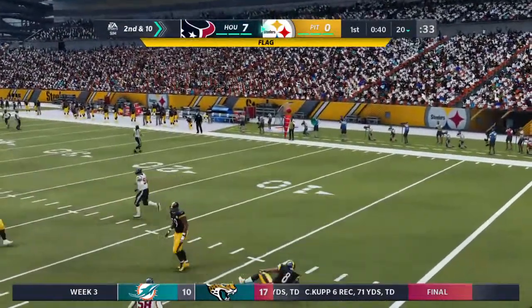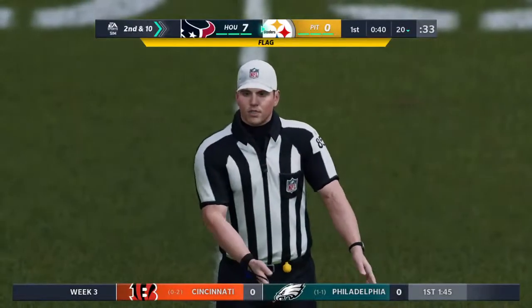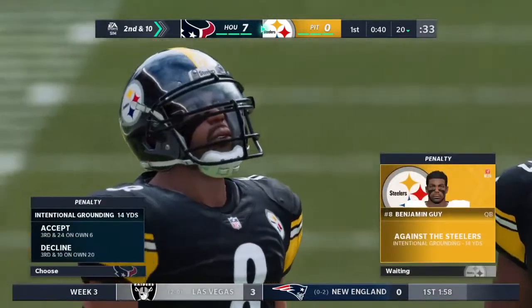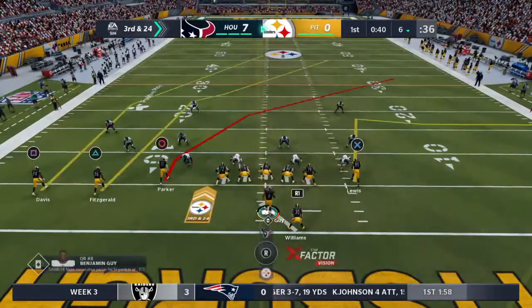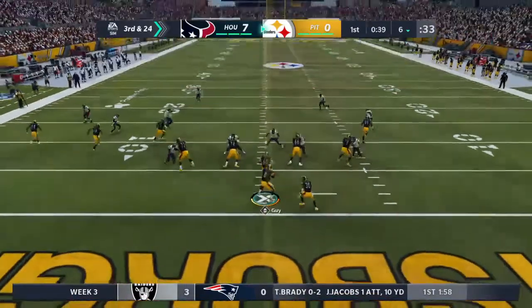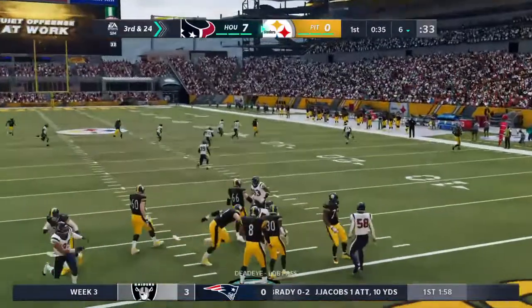And that'll be incomplete. We do have a penalty flag down, however. Let's see what that's about. In the pocket, chucked it away, flag comes down. So you got to move a little bit, right? Know where you are on the field, have some awareness. Tackle to tackle. You got to get outside of that tackle box in order to get that done.